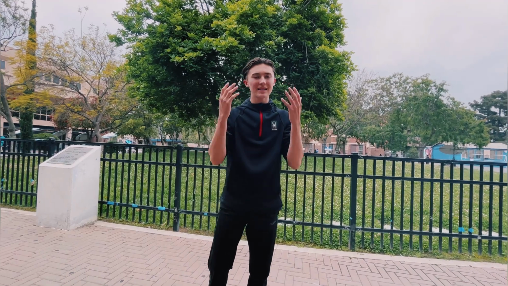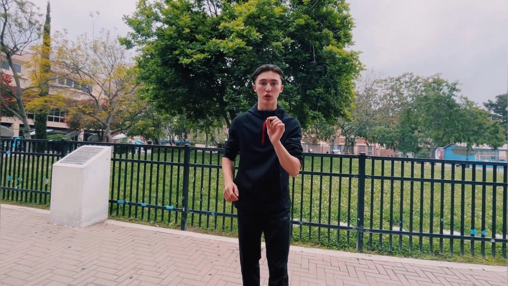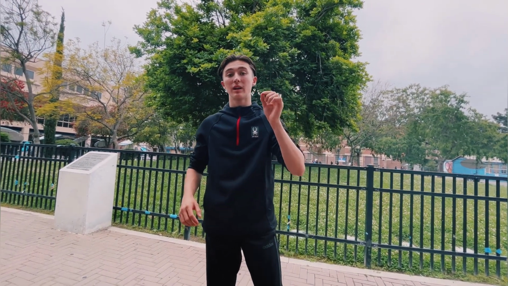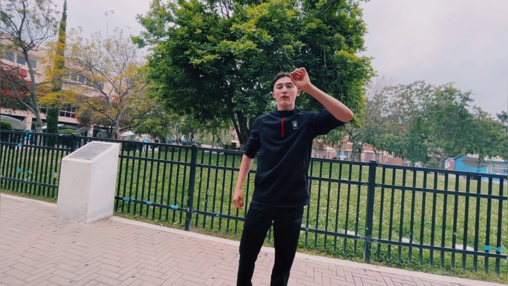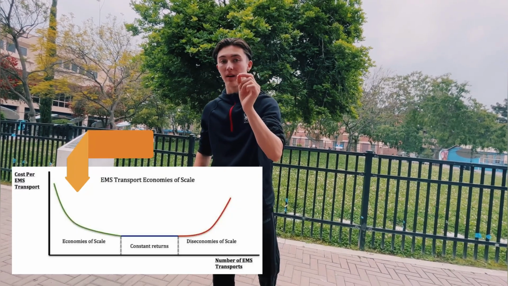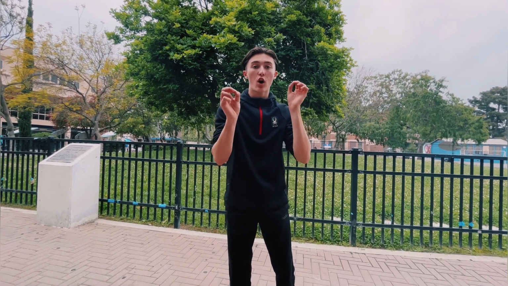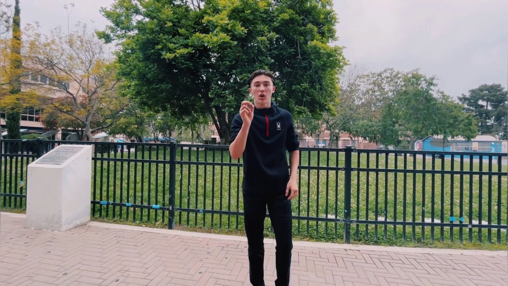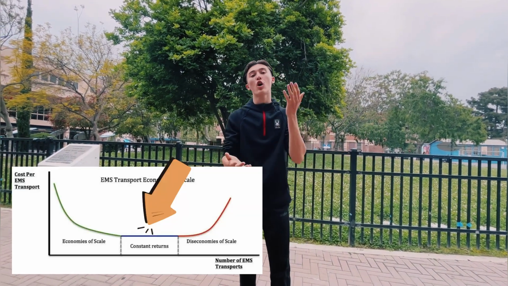So, this is a difficult concept to grasp immediately. Some examples might be helpful. Imagine that we are currently producing an output of 2, and our average total cost in the long run is $100. If we increase our output to 5 and our average total cost drops to 80, we are experiencing economies of scale. If, on the other hand, we are at an output of 10 at a cost of 10, and we increase our output to 15 and the cost stays exactly the same, this is an example of constant returns to scale.